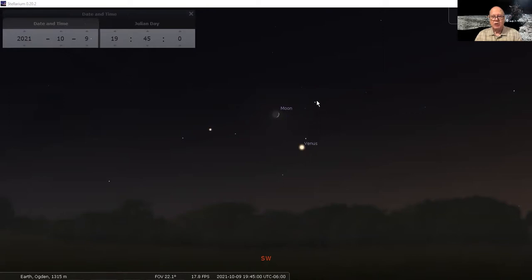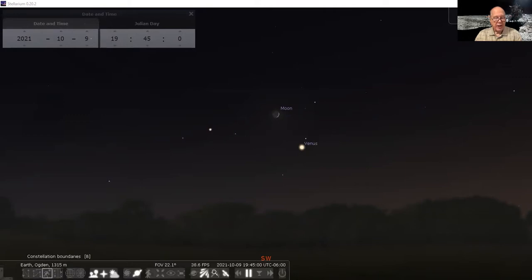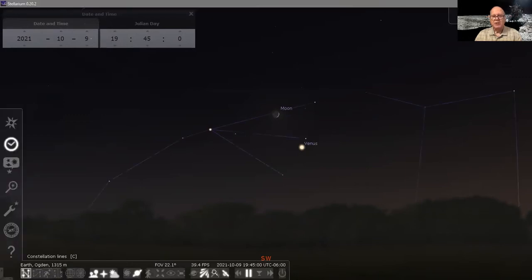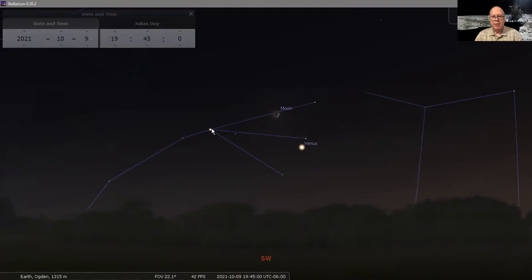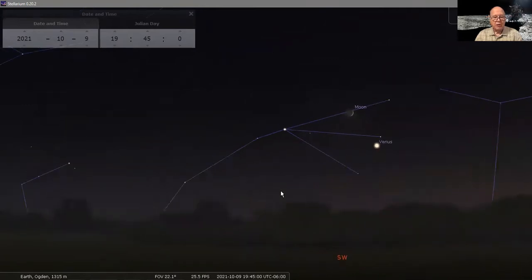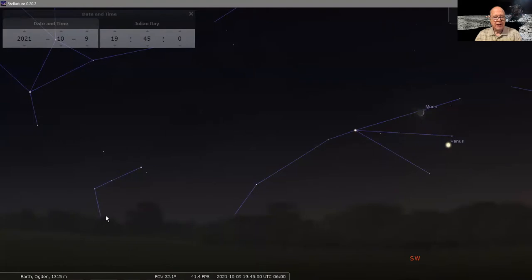And these three stars right here, 1, 2, 3, mark the head of the Scorpion. And in fact, I'll just put up the lines here and you can see there's Altair. And then here are the three lines that make up the head of the Scorpion. And if I swing a little bit over to the south, you can see that here is the tail, the stinger in the tail of Scorpius.